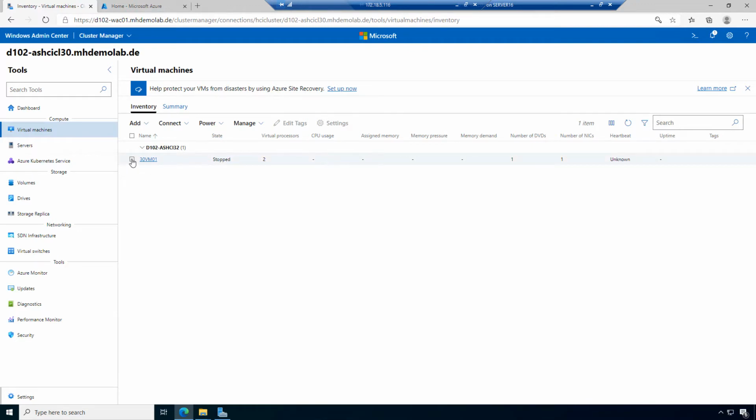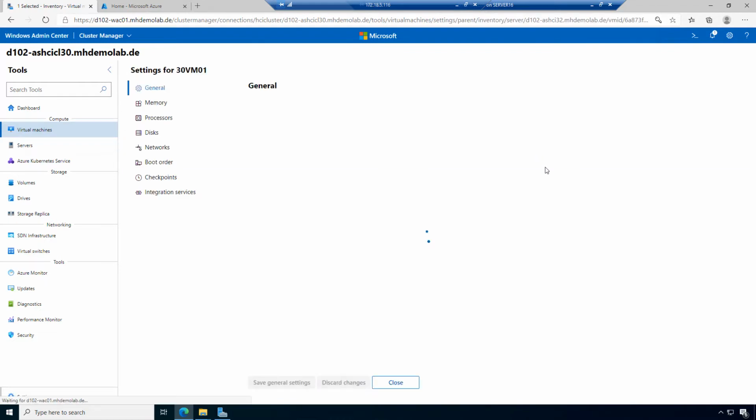Let's check the settings of this virtual machine. We have a settings here depending on your screen resolution. Maybe you have some arrow here at the end where you can click and then a drop down opens with the rest of the options. So if I have a full HD resolution here, so 1920 by 1080 pixels. If you have less, it might happen that you have to drop down for settings and edit tags. Here in this resolution, everything is there. I will go to settings of this machine.